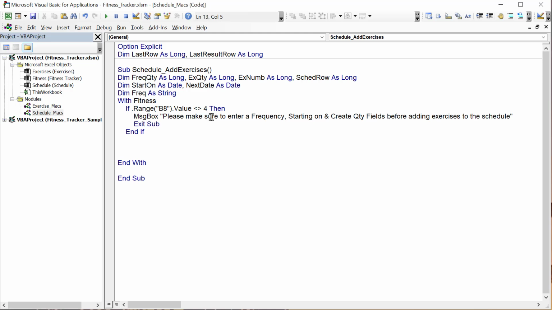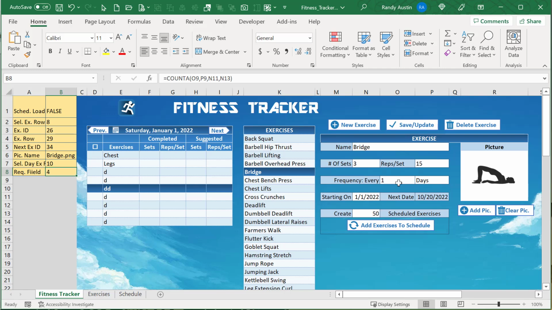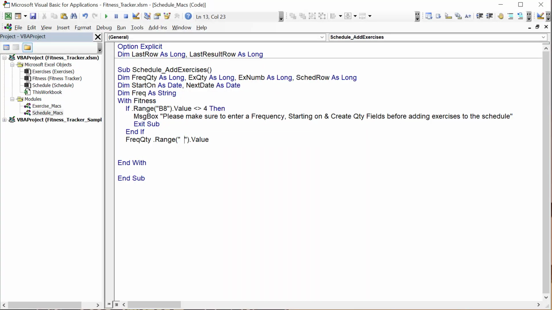Now that they've all been added, we've ensured that, we can then go ahead and assign those variables now to the items there. So the frequency quantity is going to be whatever's located in, let's take a quick look at that so we get those right. We know the frequency quantity is located in O9, while the frequency is located in P9. So let's add those in there. Frequency quantity is going to be in O9. Call that frequency quantity, and the frequency is going to be located, don't forget the equals, located in, and we'll just copy that and make that P9. Frequency is located in P9. We'll call that the frequency. Next up, we also want to know the start on, that's very important.